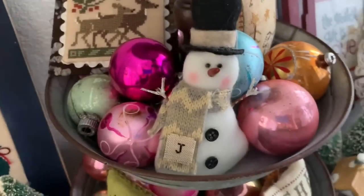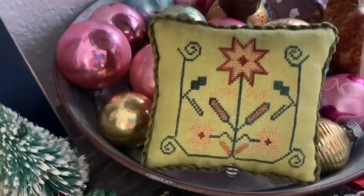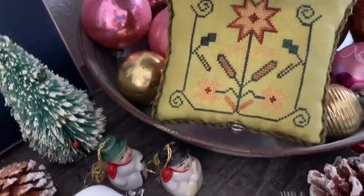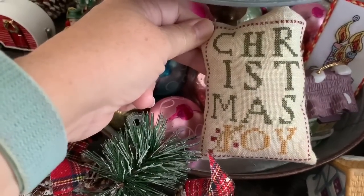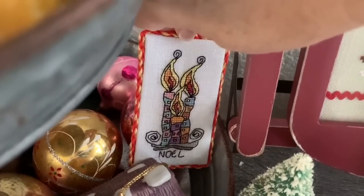This snowman was a gift from Cindy. I loved the green fabric. This is actually an Extra Design fabric. I don't remember the name of it. It's one of her bright greens that she sent me a sample of that I love. This one I still need to stitch the top, probably put some kind of trim around the edge. And then this little one is from a little Michael Powell Christmas ornament pamphlet book that I got from Amazon of all places. I want to do all of the ones in that book.